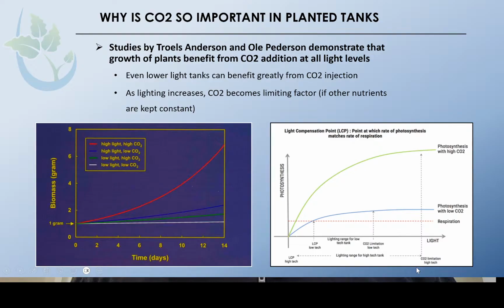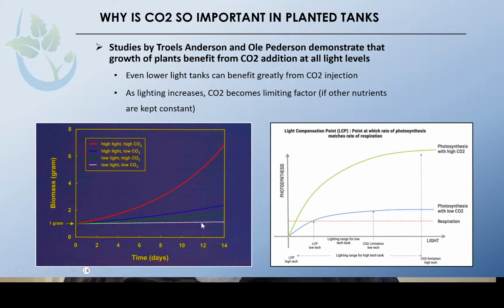Instead of being photosynthesis, it actually drops into respiration, which is what we're doing, right? When we breathe, when we're doing stuff, we're burning energy, and that's what the plants are doing in that case. So keep that in mind. High light levels, high CO2, you get the most growth, and then it drops exponentially as you drop the amount of light or you drop the amount of CO2, and that limits what your growth is going to be.